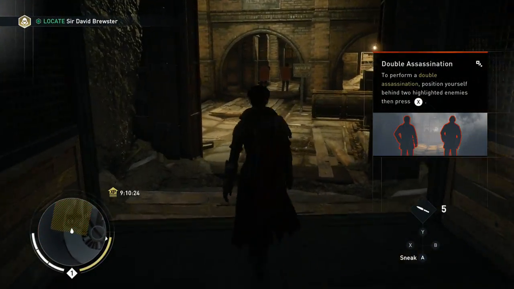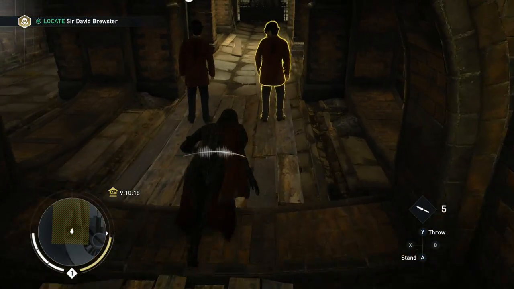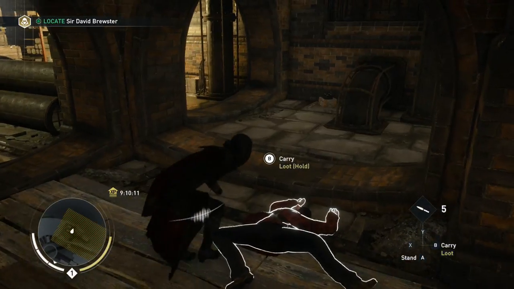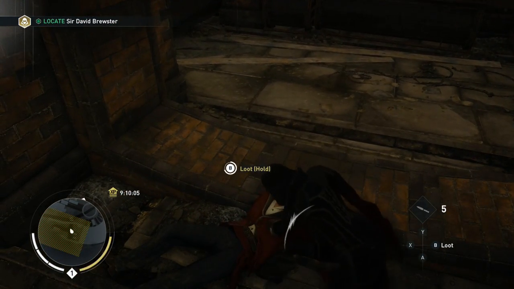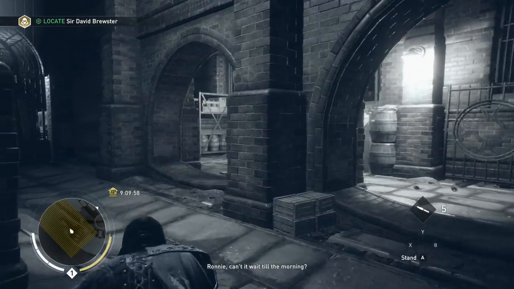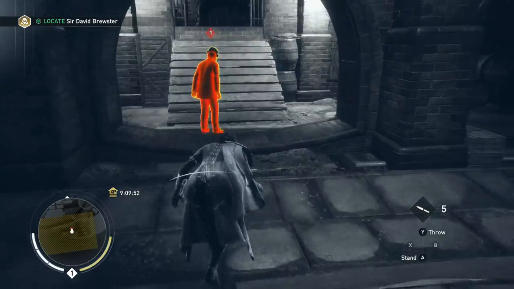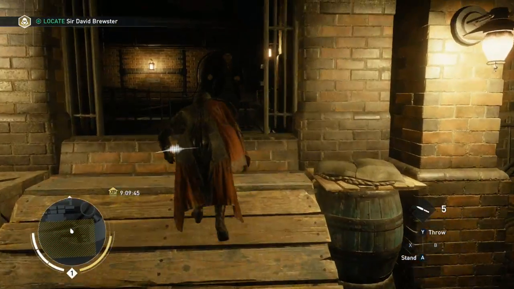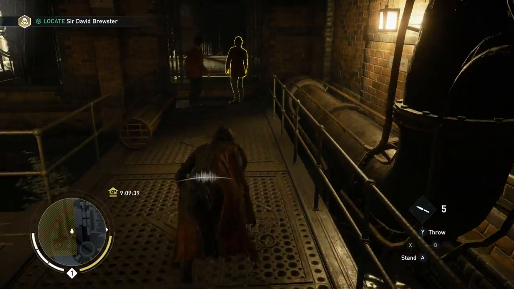Double assassination. Oh, that is the identical assassination from Unity, which is fine. It's very efficient in taking down two fellows. Double kill.